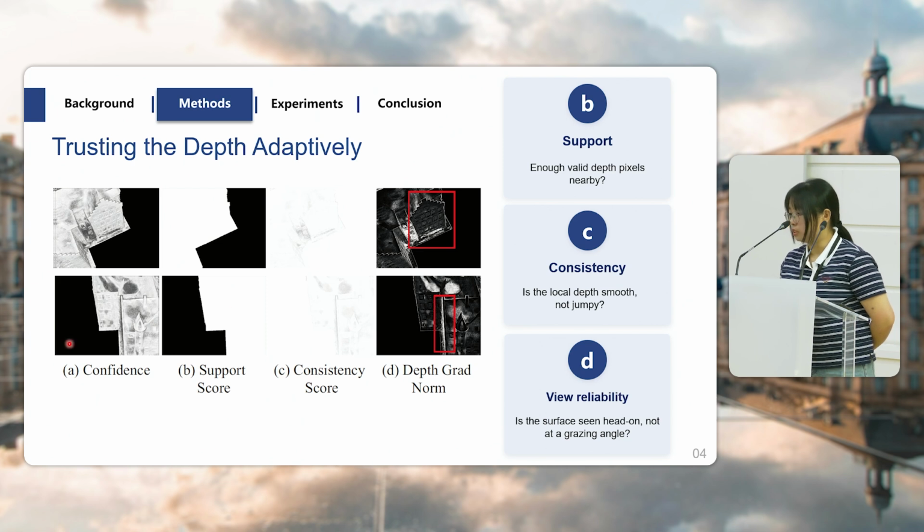Multiplying them gives a per pixel confidence, stronger where the depth is reliable and relaxed where it's uncertain. This suppresses floaters without injecting wrong geometry from inaccurate depths. The images on the right show it. When you look straight at the surface, depth is stable, so it gets high confidence. When you look at it from the side, the depth jumps around, so we trust it less.